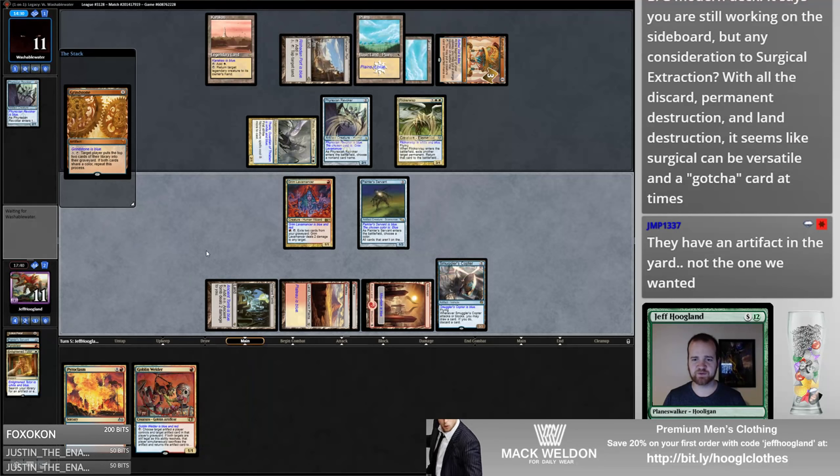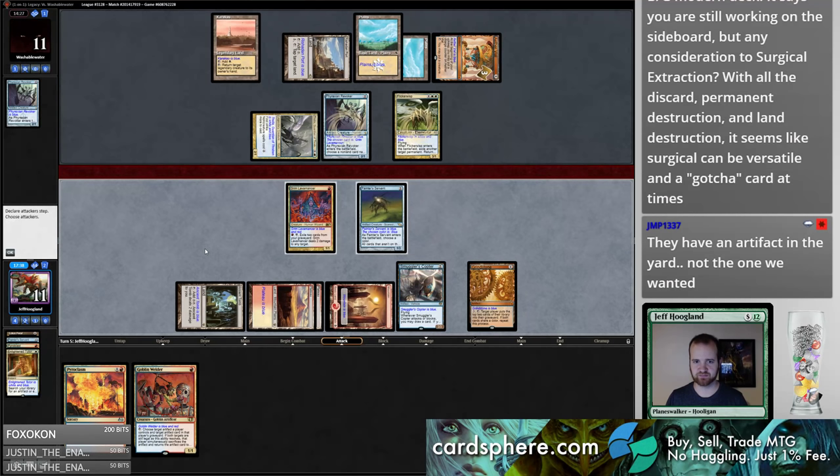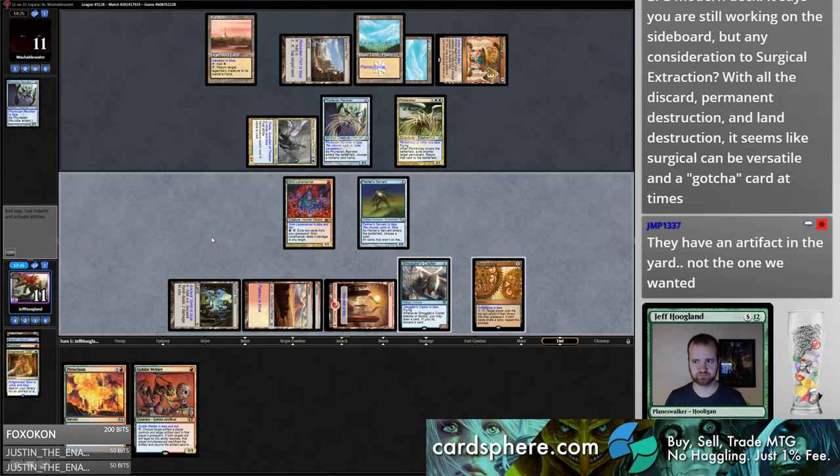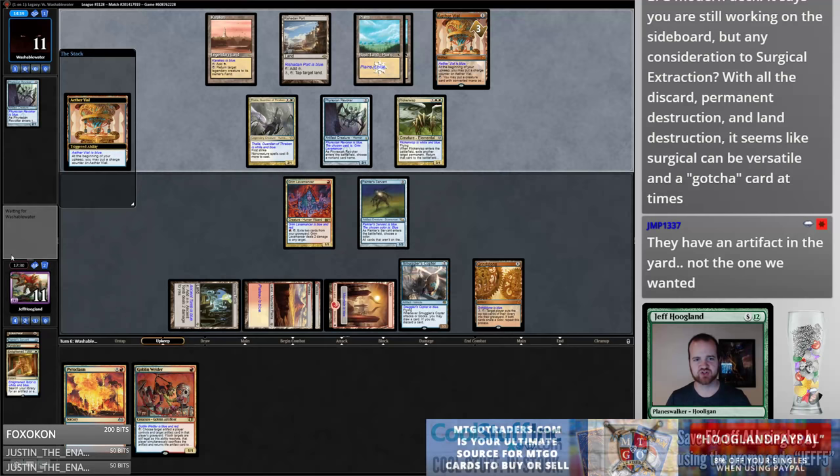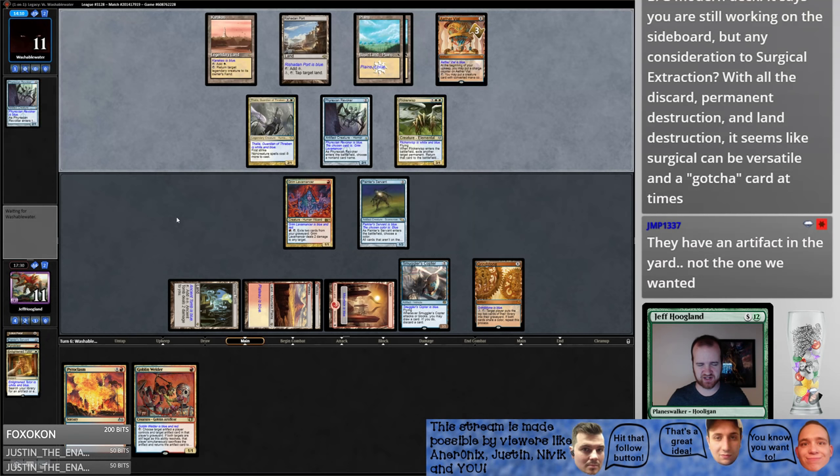I just feel like the matches where you need that gotcha effect are already pretty good matches. So I feel like the matches where Surgical is really good are already okay for you. I think Black-Green's pretty reasonable against Hollowed One already. Surgical might be decent against Dredge, but Kalitas and Skews are already good there. And with only two Fulminator Mages, Surgical's not amazing against Tron. I guess we have Fields too.